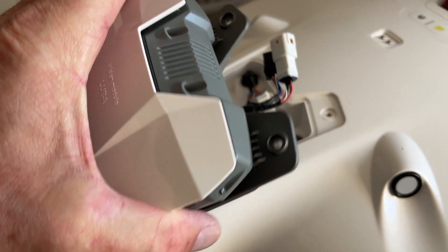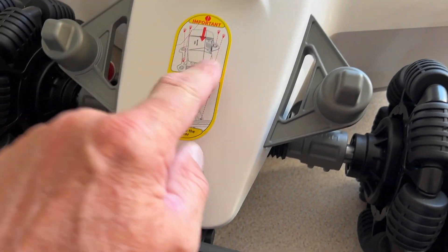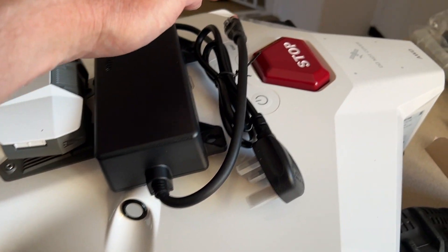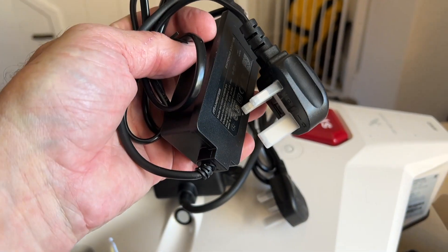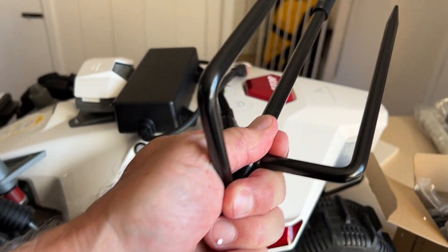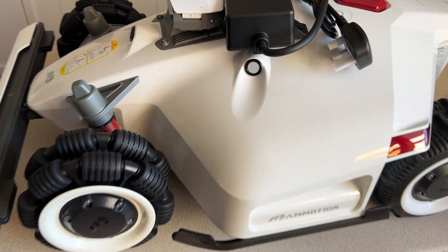Two connectors under there and two connectors on the eye sensor. A couple of screws to put in there, and there's a sticker to tell you how to fasten this on and to screw the front bumper on. Charging brick with a waterproof connector on, three-pin UK plug, small charging brick, waterproof connector. This spike goes in the ground for the radar detector, the pole for the detector, and I think we're about ready to get it outside.